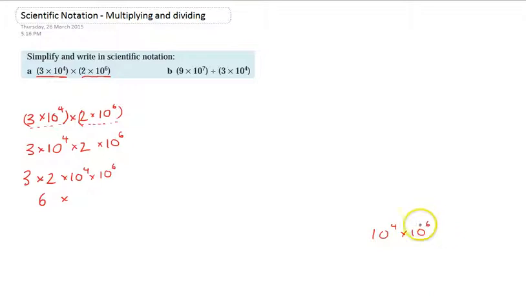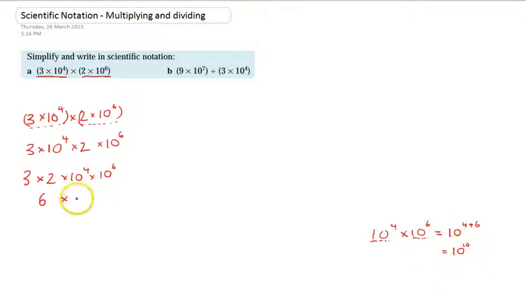Now, this is something you may not have seen before. It's a little bit counterintuitive, but when you see it happen now, hopefully you'll learn it and practice it and you'll be fine with it. Now, if you have 10 to the power of 4 and you multiply it by 10 to the power of 6, the answer will be 10 to the power of 4 plus 6. Okay, so if you need to multiply two things together which have the same, this is called the base, the 10 is the base, they have the same base but they're to the power of something and to the power of something else, if you want to multiply them together, you just add the powers together. Okay, so 10 to the power of 4 plus 6 is equal to 10 to the power of 10.